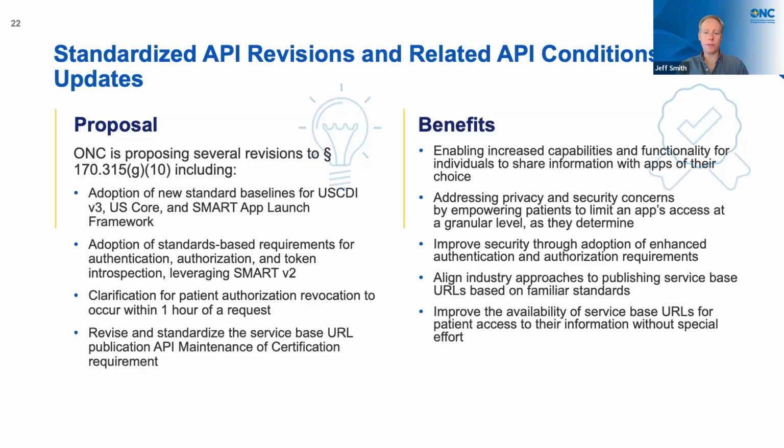The benefits, I think, are pretty important. The Smart App Launch Framework has a number of privacy and security benefits to it. I'm happy to answer questions about those, but won't go too much into it here. At a basic level, the Smart App Launch Framework does include a number of things that will enhance privacy, provide more control to users of applications, and set some more guardrails around security that we think are going to be really important. We also think that aligning industry approaches for publishing these FHIR endpoints will enable patients to more easily use apps of their choice to connect to their data.